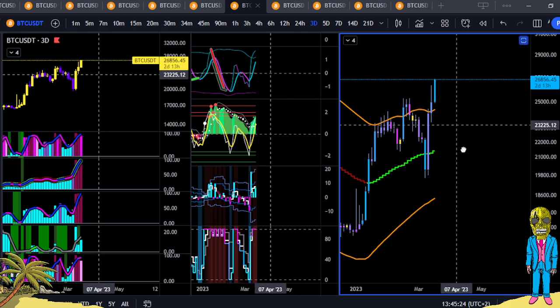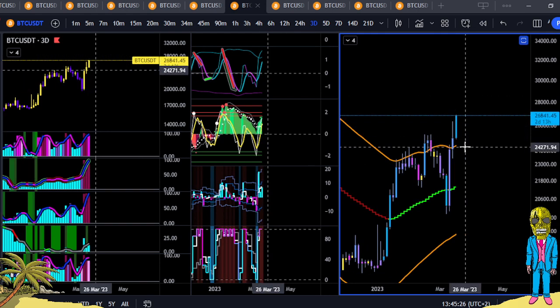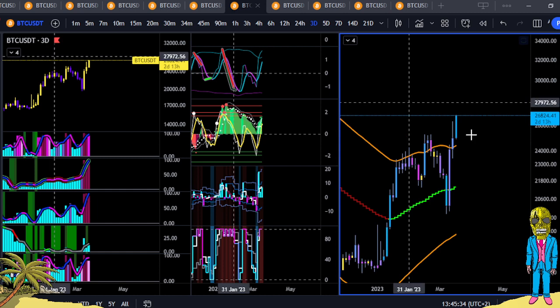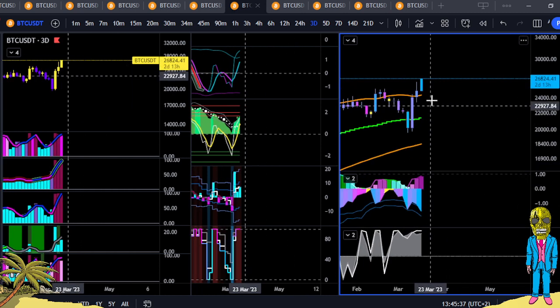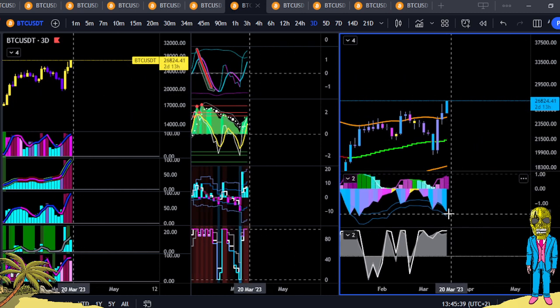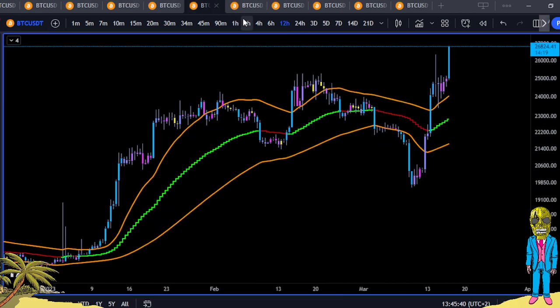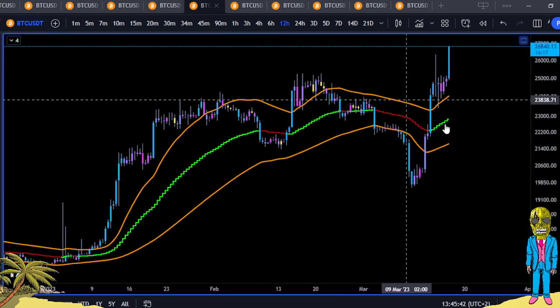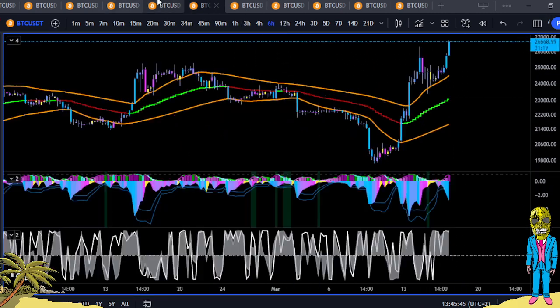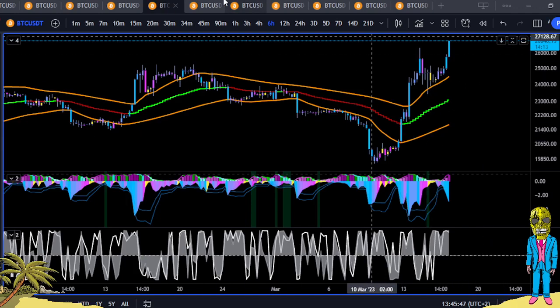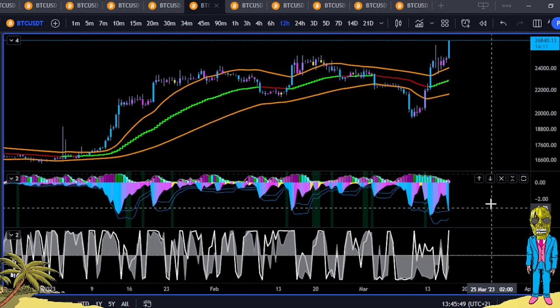Any failures from where we are here, you can expect that back down to the 3-day re-entry on the reverse wave trend at 24,640. So that's the first downside target. I want to do a volatility analysis. It is in a trend to the upside, so there's going to be a little bit more buying pressure. There you go, 12 hours starting to kick up. 15 minutes on that guy. 6 hours starting to kick up. I need to undo that.